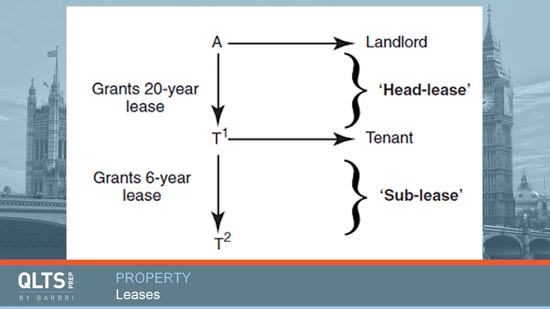So the first thing to observe is that we, of course, then have 2 title numbers in relation to one piece of land. And moving further down, if A grants a lease to tenant 1 and then tenant 1 grants a shorter lease of the premises or part of the premises to tenant 2, that original lease is called the head lease, and the subsequent lease is called the sublease. And of course, it's possible to create further leases below that. I've just reminded you that if a lease is created that's of more than 7 years in duration, it's registrable in its own right. And the workbook reminds you of the types of property that are commonly the subject of a lease: residential, commercial, and of course agricultural.